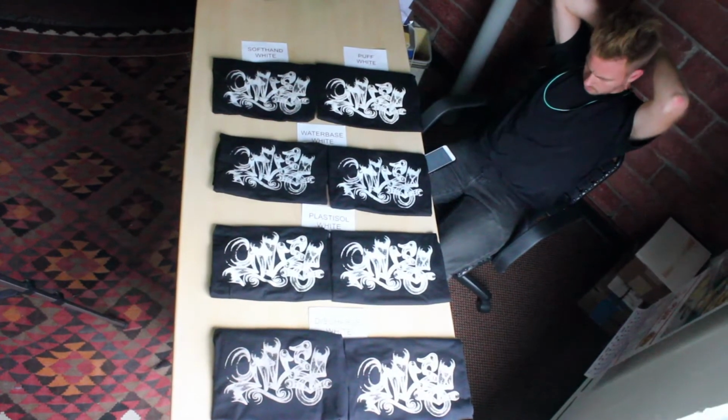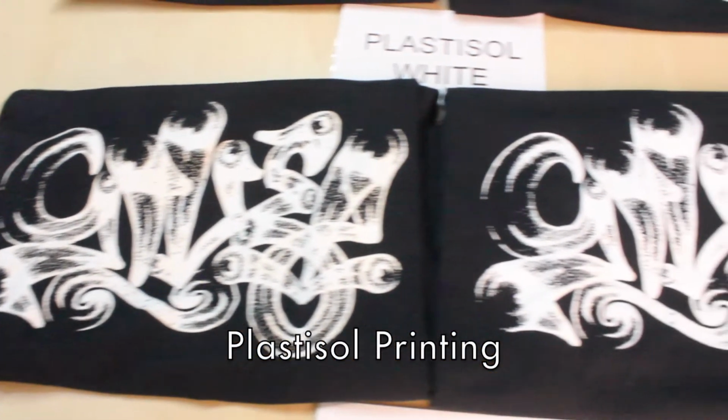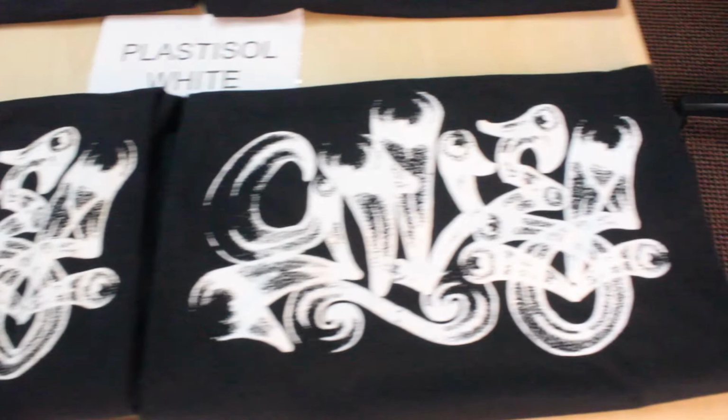All right, so we're gonna talk about 3 types of ink. First is traditional Plastisol. Most printers, when they're screen printing for you, are gonna be using Plastisol ink. It's generally a plastic that goes on top of the garment, right? So whenever you feel ink that's a little bit lifted off the shirt or after a ton of washes, maybe it starts to crack, generally that's gonna be Plastisol ink. And that's the go-to, it's vibrant, it's bright, it's standard screen printing ink.